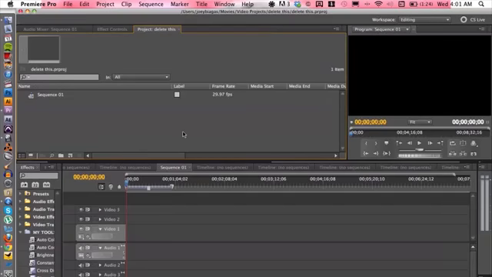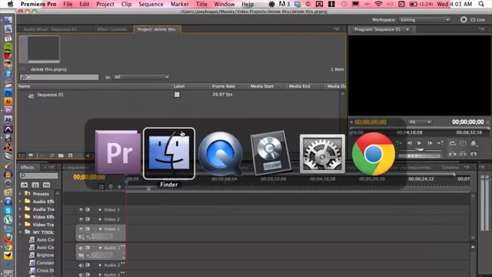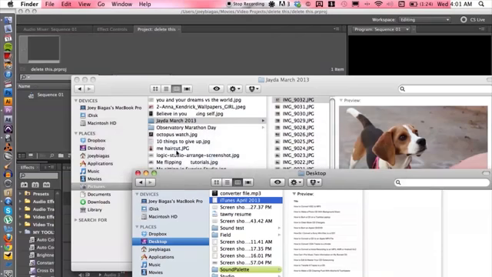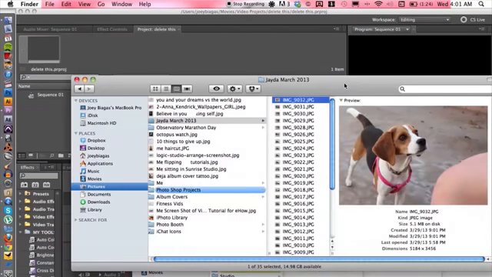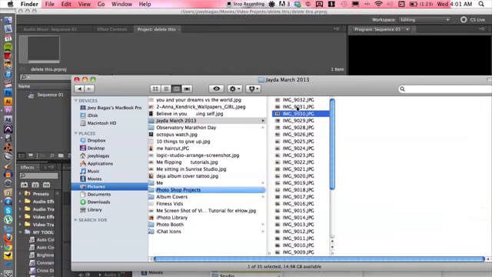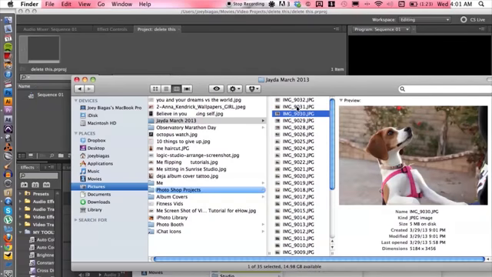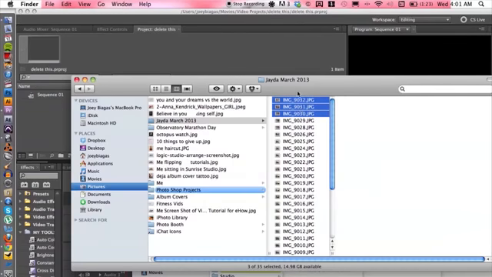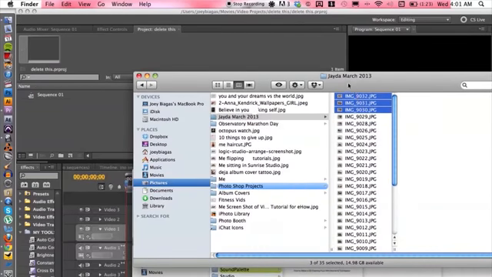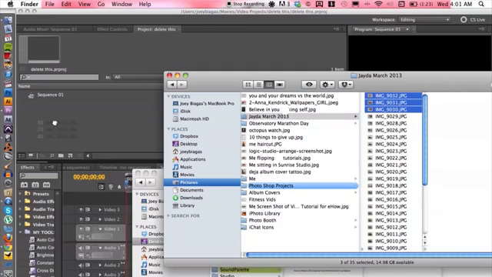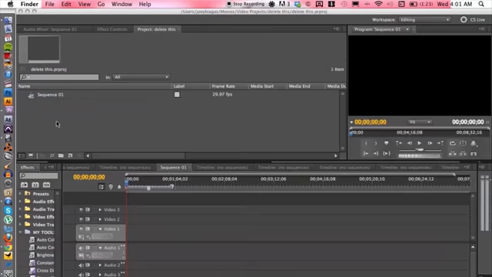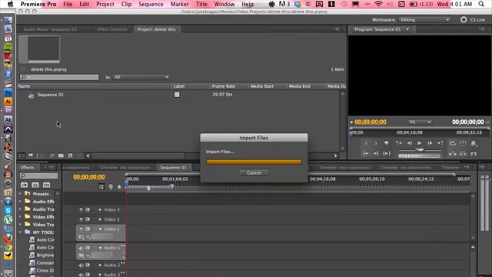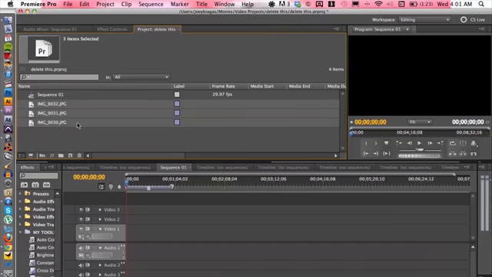So once you have your program open, let's go ahead and locate our assets, which are the photos that we want to use, as well as the music. I'm going to import some photos of my dog here. Her name's Jada, just in case you're wondering. But anyway, let's choose these three. The first three, I'm going to highlight, click and drag, and import them into the program, like so. Okay, so my photos are in there now.